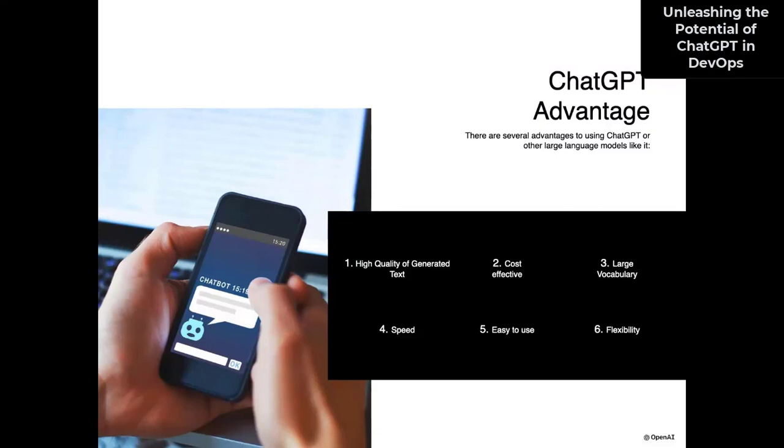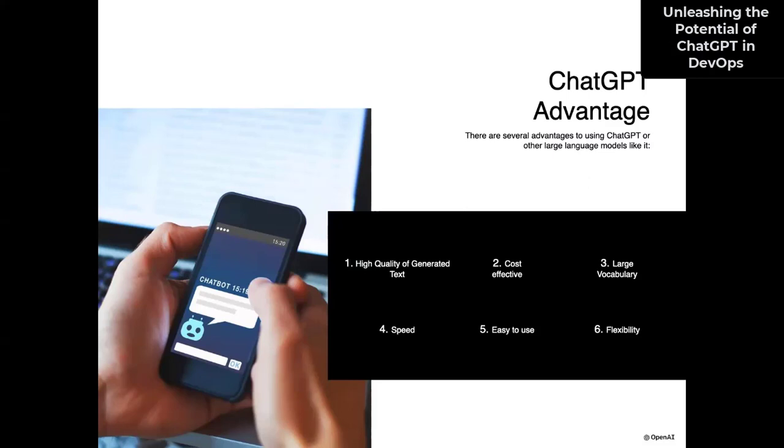We are going to see that there are currently 3 types of ChatGPT in use. Of course, there are some paid versions like ChatGPT 4. You should pay some money for it to get results. And it has a very large vocabulary, and it is very speedy. So it could be very easy for us. Even some juniors could use it in a very effective way. So it is very flexible.